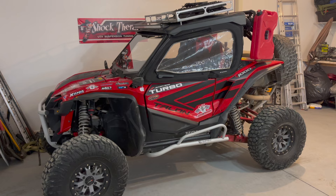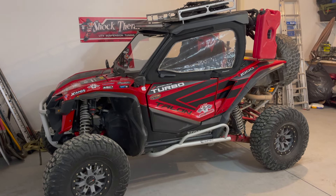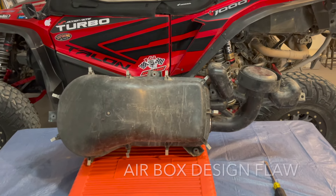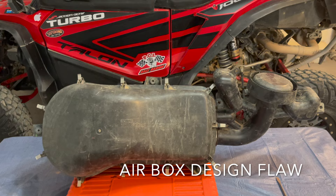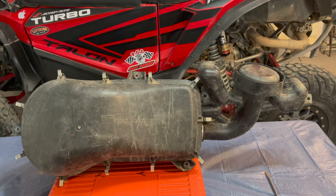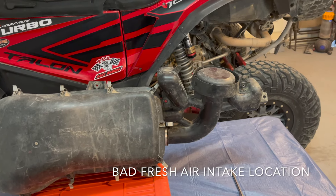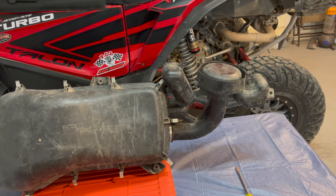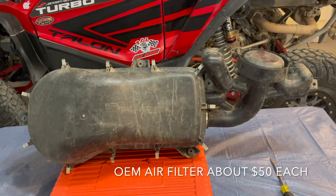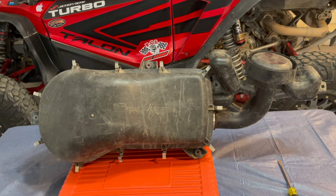I don't have the live valve model and I have the non-California model. The first issue I think everybody should be aware of is the air filtration system. The Honda filter works absolutely great. The only problem is where it's sucking fresh air from — it's just a huge dust vacuum. Plan on changing your filter in dusty conditions about every three to five hundred miles.